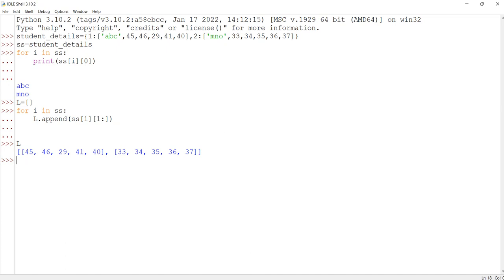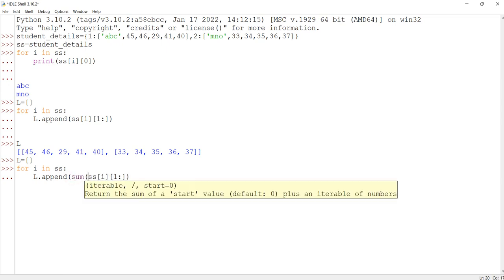So what we can do is find the sum, and then we can quickly find the average also by traversing this list. So this is one way of doing it. The other way we can do it is this way. If I reinitialize an empty list again, here we can actually have this sum.